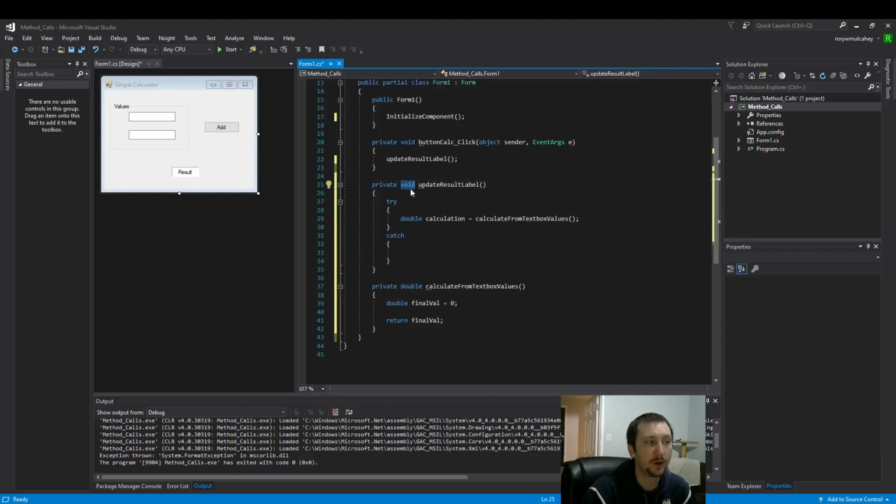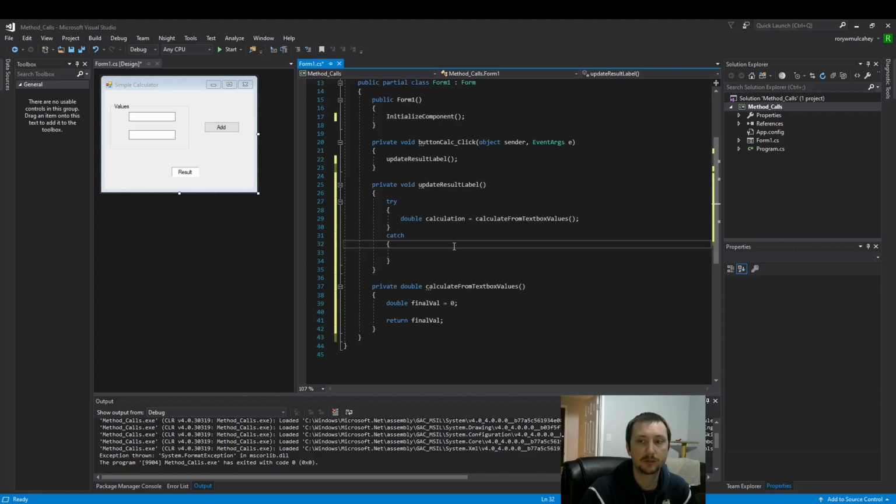So this one's a void return type, meaning nothing gets returned. That's why I don't have an equal sign operator here. But here, the return type is double, so we do have a return inside this function. It must have a return, as you saw earlier. The compiler was not happy. You saw the red underline. It needs to return something.